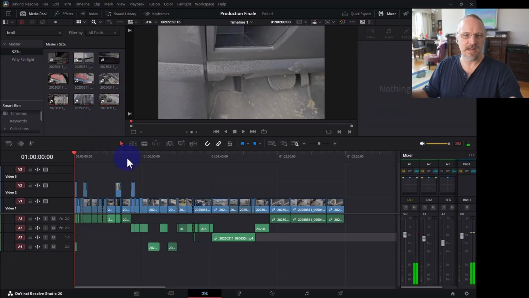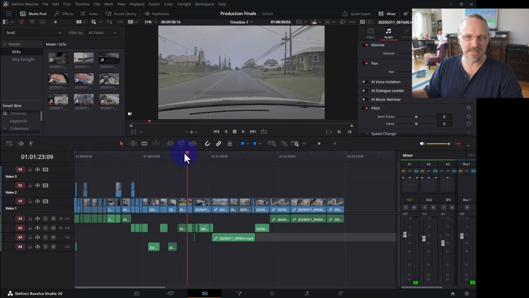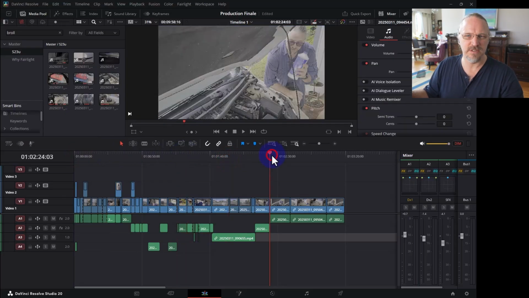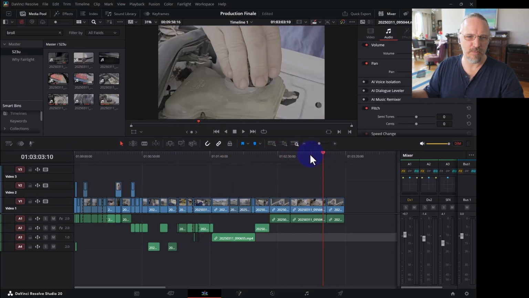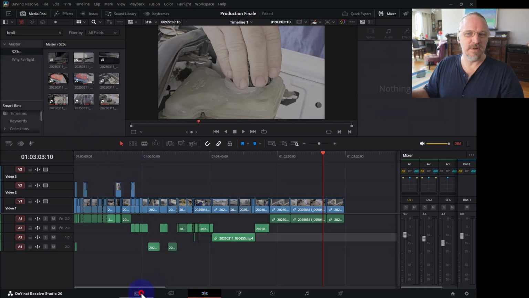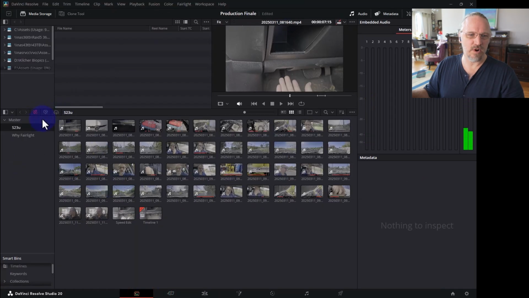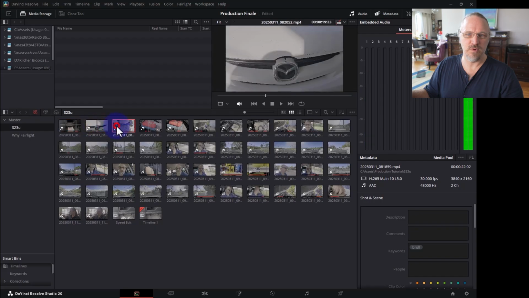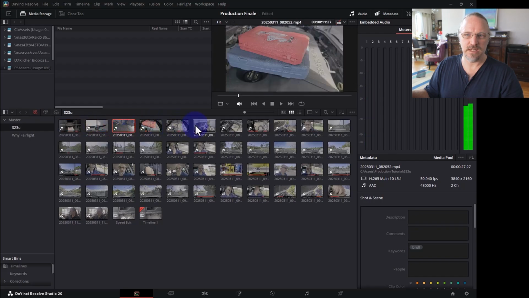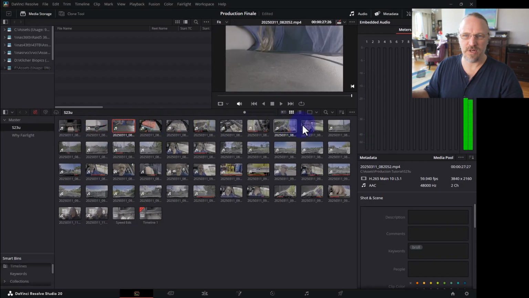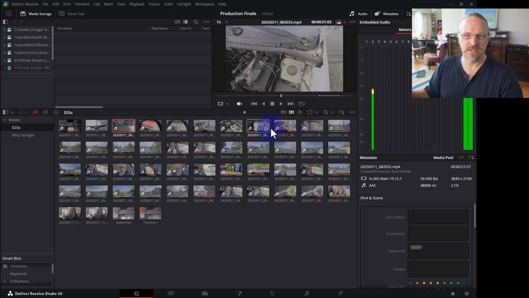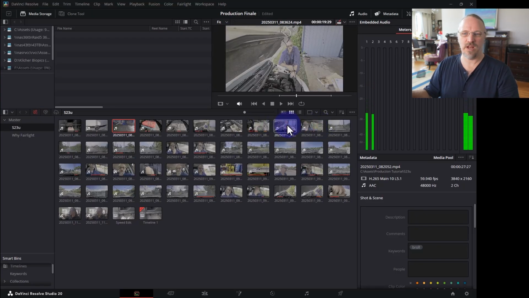I have a timeline here, just basic, I've used it a few times. The video itself isn't all that important. It has all the elements in it that we need to organize. So let me first show you what I've done in the media pool. This is all shot on my phone, but you see here that we have B-roll shots, and then at some point here we run into talking head shots. So there's B-roll and A-roll.